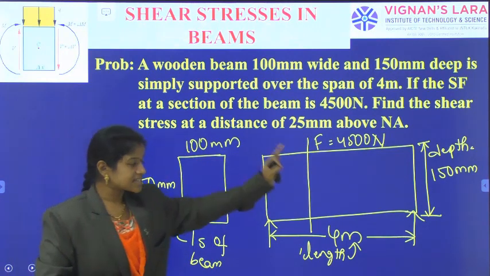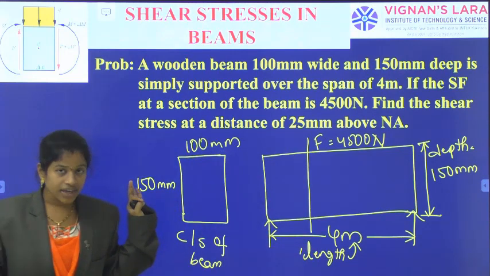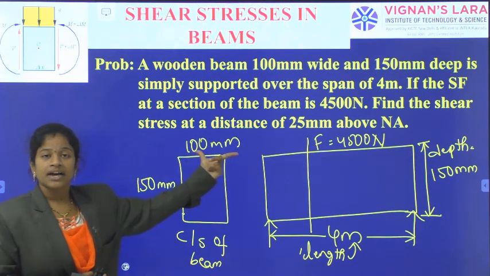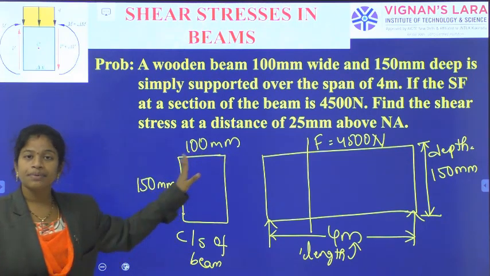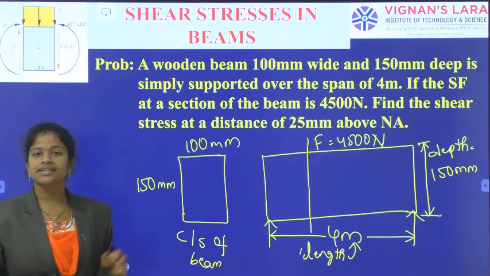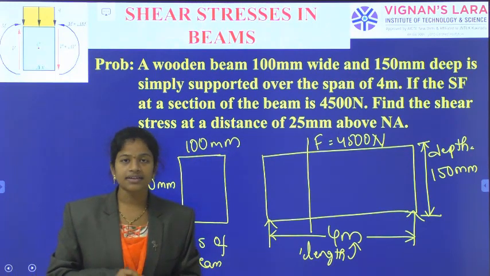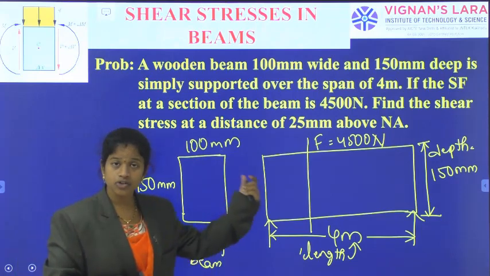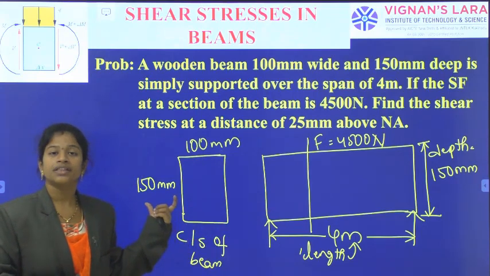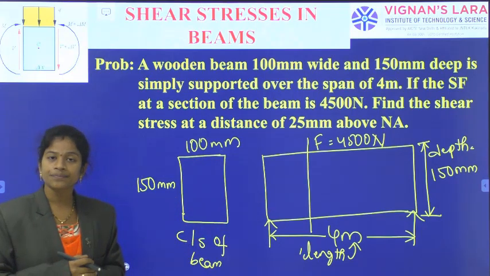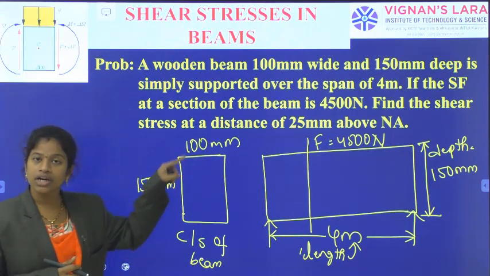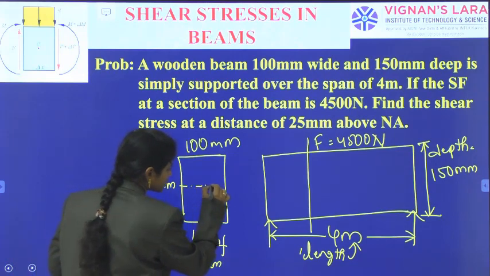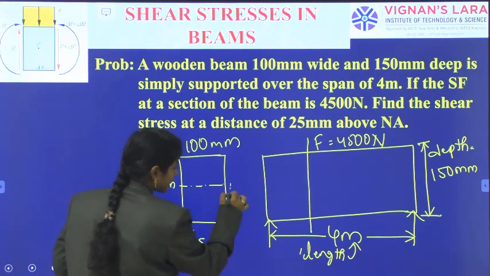So when we see this picture, as we have already said, it is a rectangular cross section. See here, 100 mm width, 150 mm depth. It is a symmetrical section. Symmetrical sections include rectangular, circular and square sections, and also symmetrical I sections. So this one is also another type of symmetrical section. So where will the neutral axis be located? It will pass through the geometrical center, so half the depth. So firstly, I have to indicate the neutral axis line.